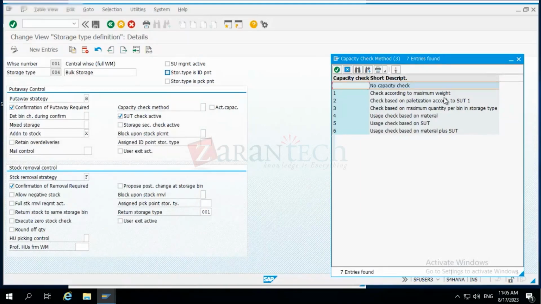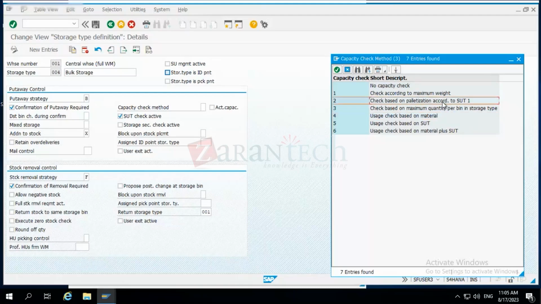If you remember, we were discussing the storage bin, there are two fields, maximum weight and capacity, right? So if we are checking the maximum weight, that is one. If we are checking based on the material, the usage check is based on the material. So capacity we have in the material also. There we define that index. Okay, capacity index. All right.